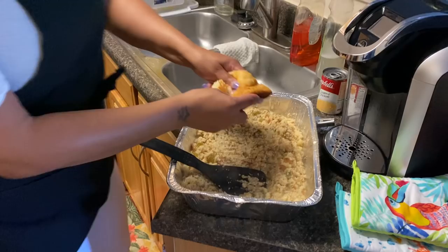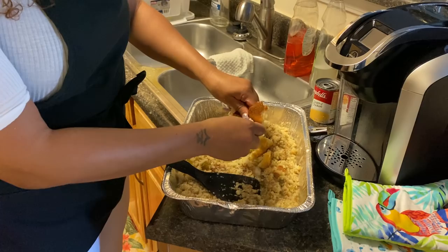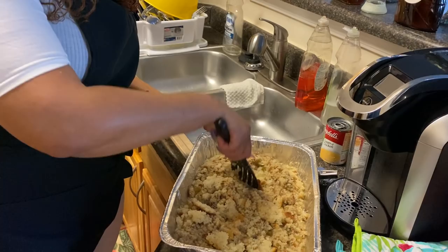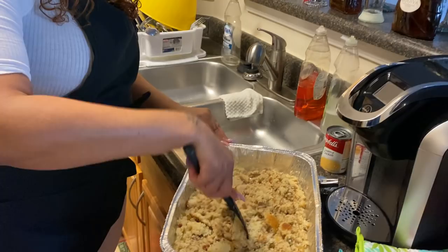You got to put it all in there? I'm going to put it in there. You can make some more cornbread. Yeah, I can make some more cornbread. I got a lot of juice. So we did need the whole thing, y'all. It's all good. I'm hot. Can you turn the air on there?